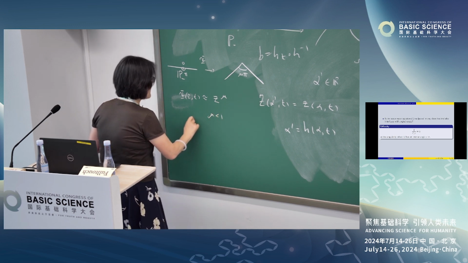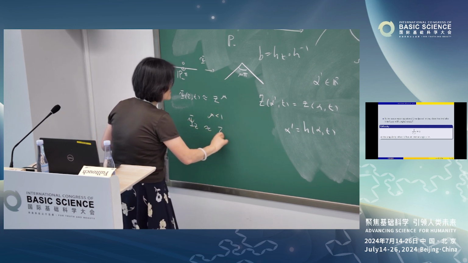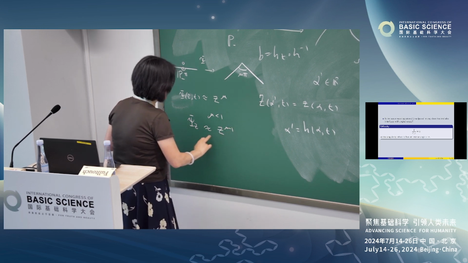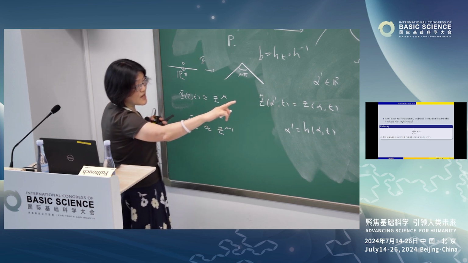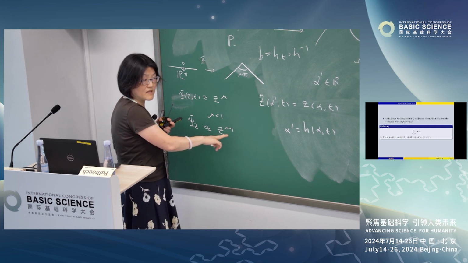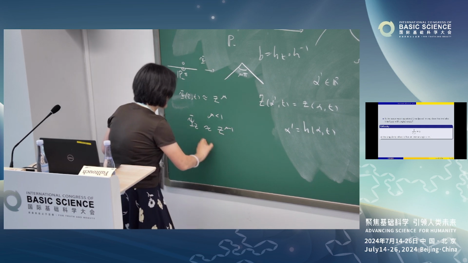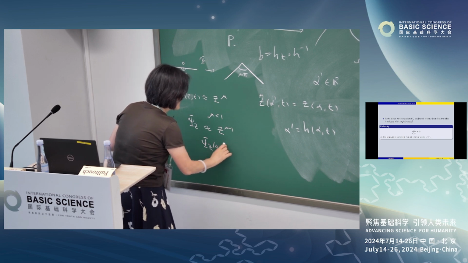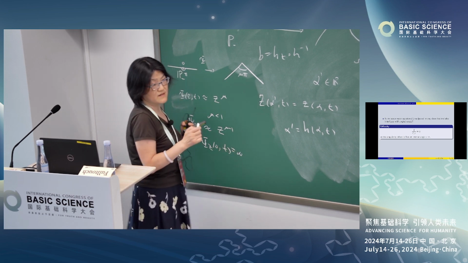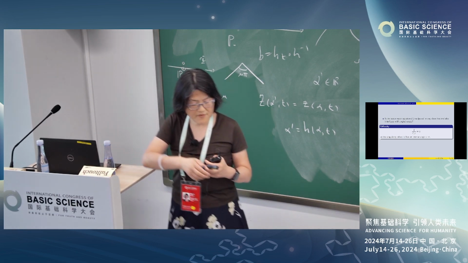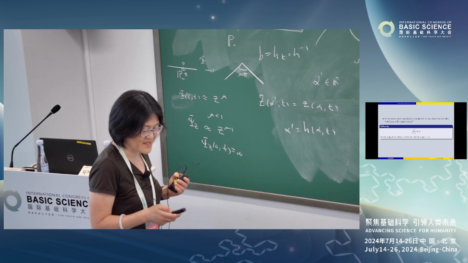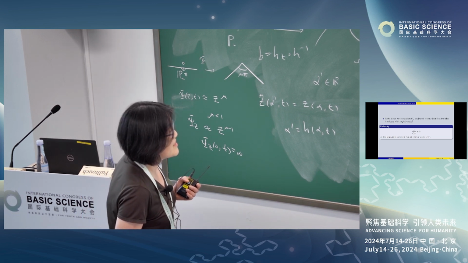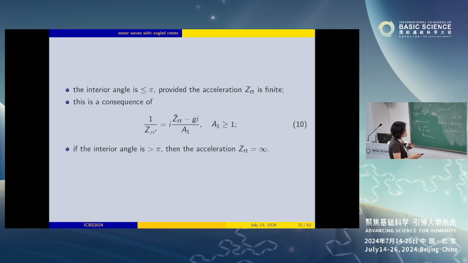If you take one derivative, you will get Z to the μ minus 1. So this means that if μ is less than 1, the derivative is infinity at the origin if you plug in 0. ψ_Z at 0 equals infinity, so 1 over this is 0. Of course, you can say we can also think about an angle bigger than π, right? But we don't normally see waves like this, where the angle is bigger than π. So why is the interior angle we care about less than or equal to π?